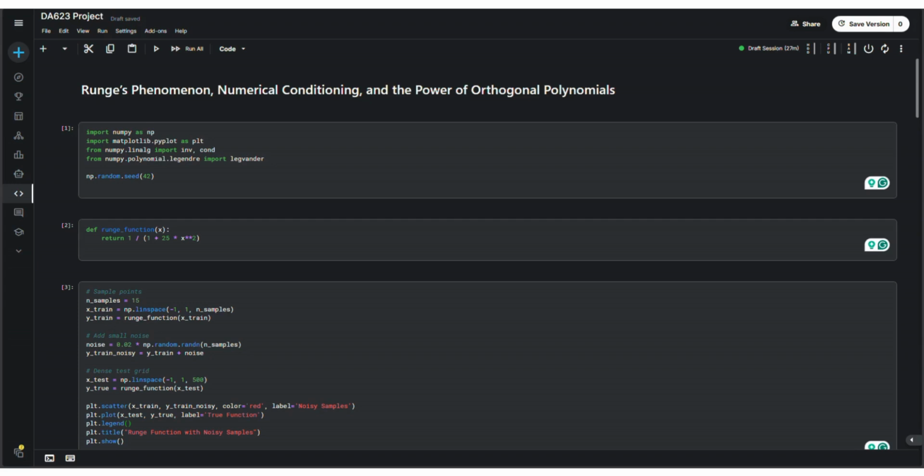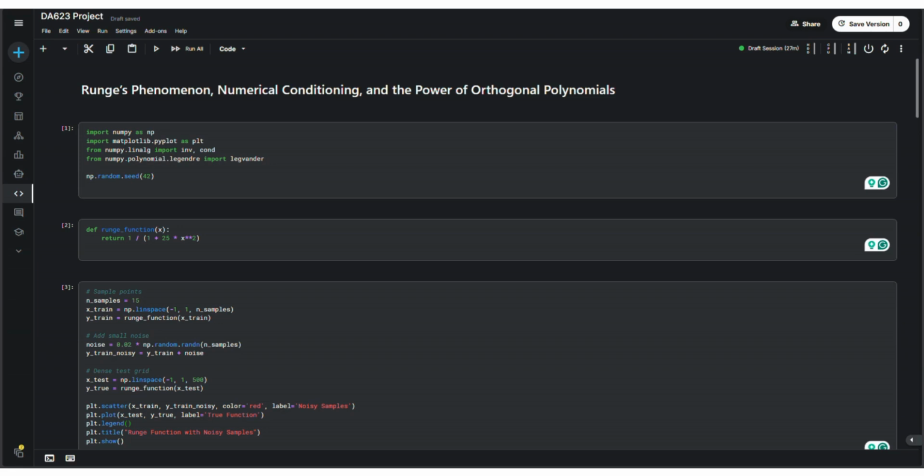In this experiment, in short, I will compare two different polynomial bases. The first is the monomial basis, which produces a Vandermonde matrix, and secondly, I will compare it with a Legendre polynomial basis, which consists of orthogonal polynomials on the interval -1 to 1. I will also compute the condition number of X transpose X using a function which I will show in a later stage.